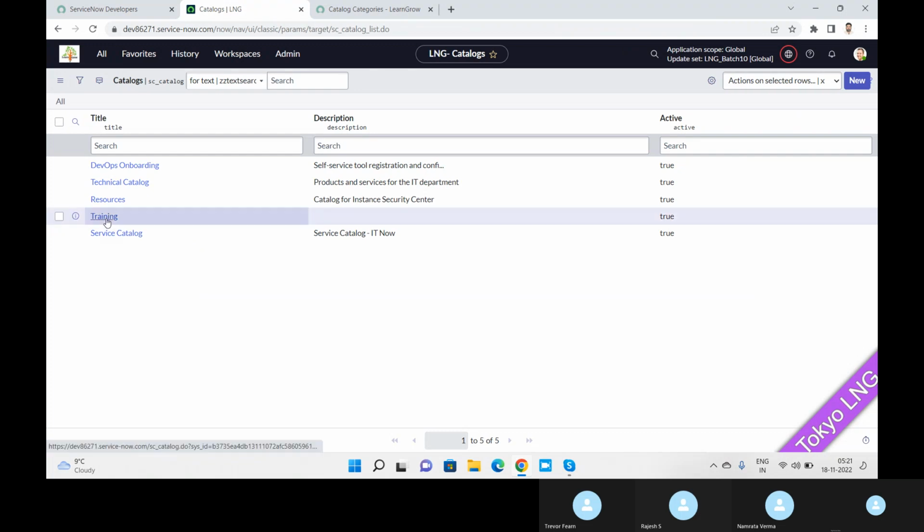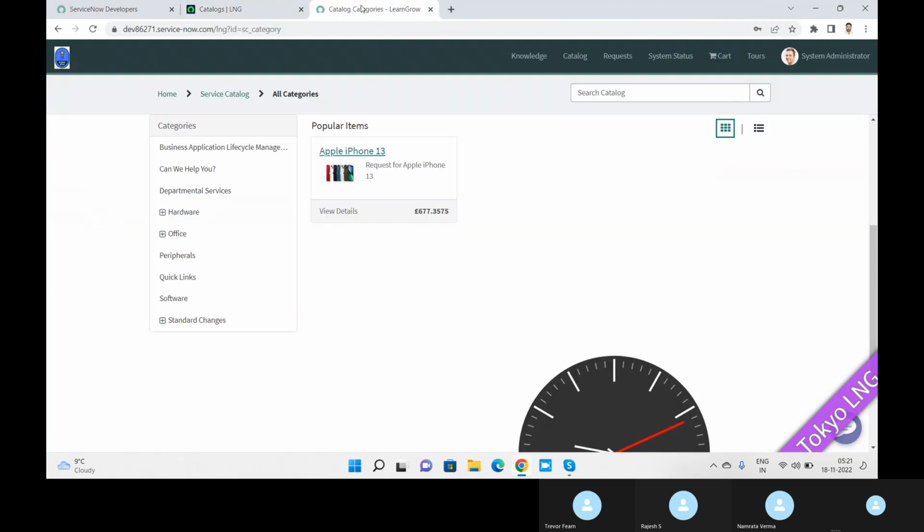My catalog is here. Now if I go here, why is my catalog not appearing here? Anyone has any idea? Why is it not appearing here? Yes, Namrata, why is it not appearing here? We created the catalog, right?